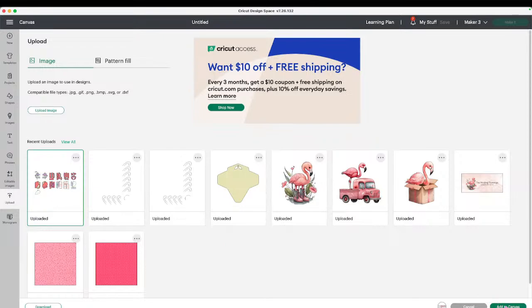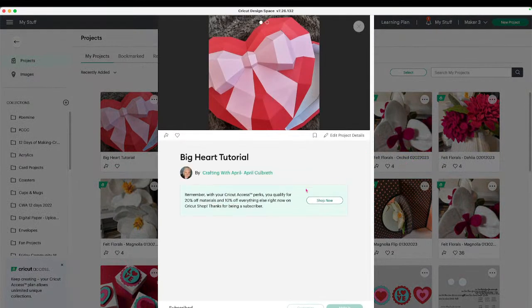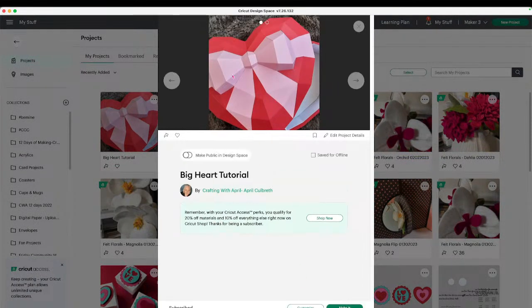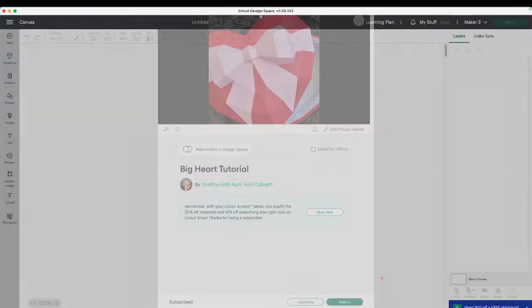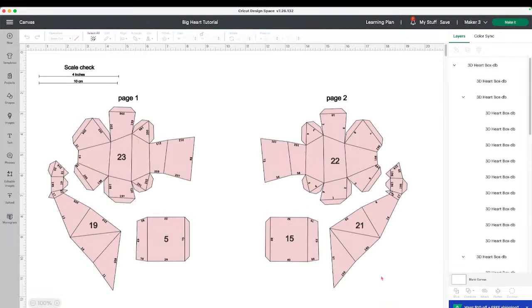You're going to click on it, and then you're going to add it to Canvas. Now, I already have that uploaded right here. And so I upload it. It's going to take it a minute to go into the Canvas. Be patient. It's a large file, and it will upload. Okay? And then hit customize. It didn't take a really long time for me, but that's going to depend on your internet as to how long it takes to load. And bam, there's mine. So I've got it in there.